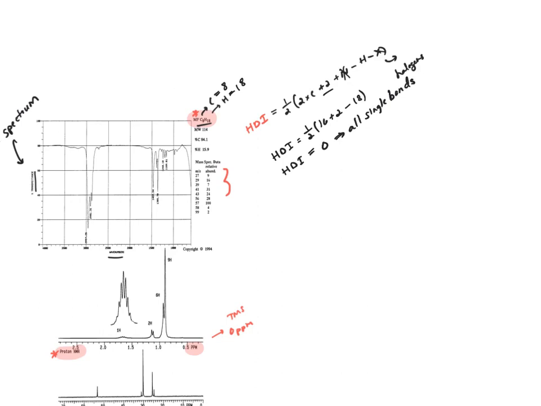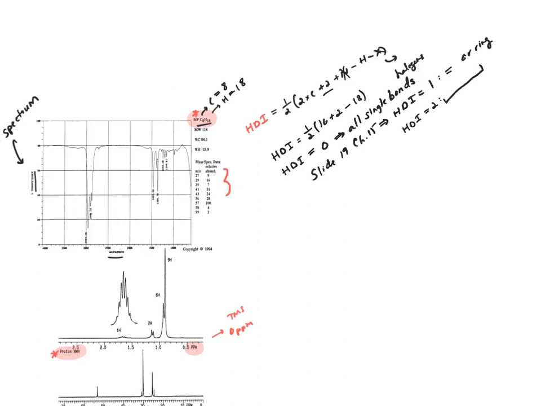Right, so what if you had gotten a different HDI? In slide 19 of the NMR lecture, so this is the chapter 15 lecture, I go over some of the ramifications behind what different HDIs mean. If we had an HDI equal to 1, that would tell us that there is a double bond or a ring. If there was an HDI equal to 2, that would tell us that there are 2 double bonds, or a double bond and a ring, or 1 triple bond. There's a lot of different permutations of that for an HDI equal to 2.